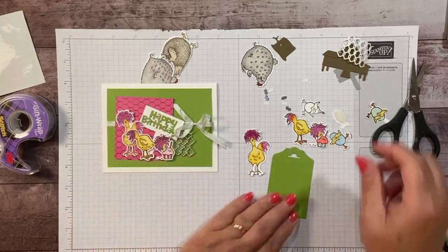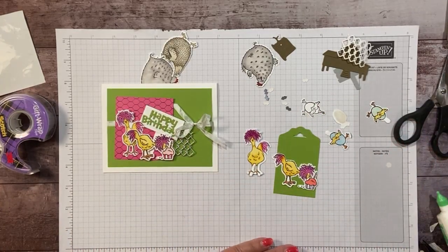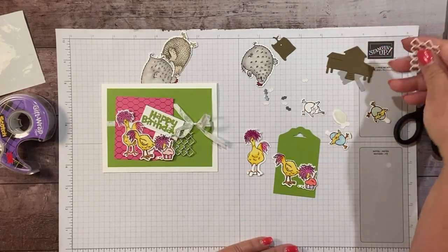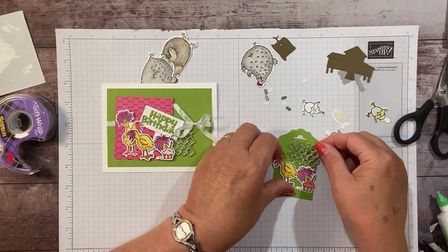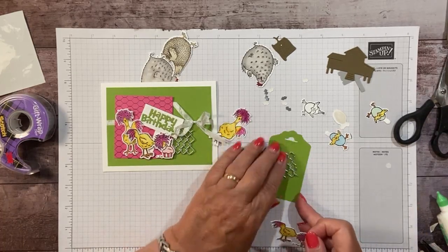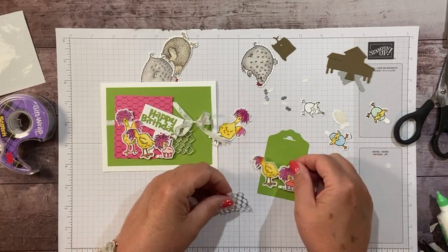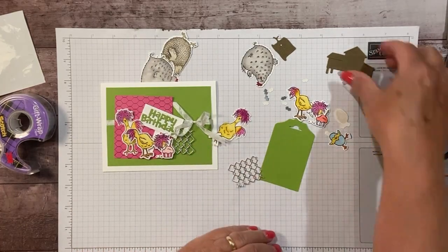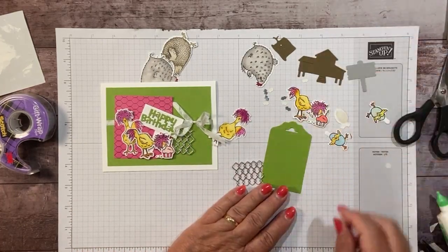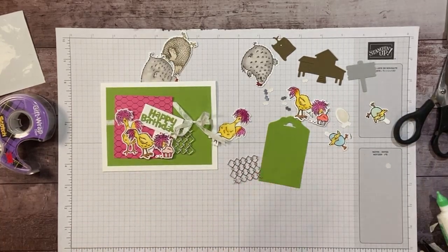Okay. Let's punch the top of that. Let's see, do we have room to put that little guy? We do. We could add a little bit of chicken wire here too. Yes, no, maybe. I feel like this is too big to fit on there. The stump's not gonna make any sense.